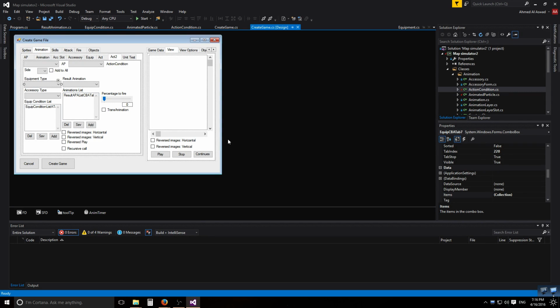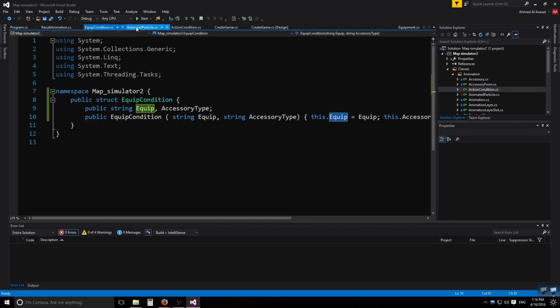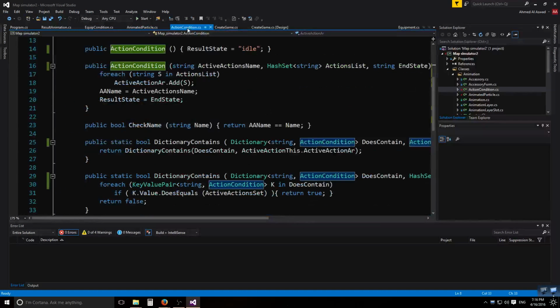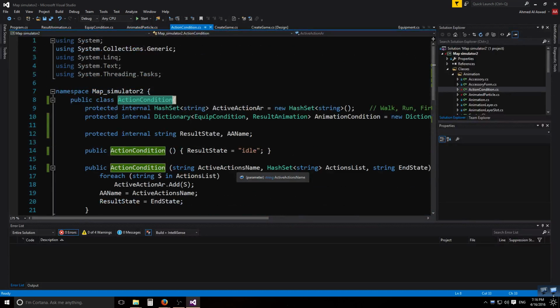At least I did some work on the GUI. Even though there's a lot left to do, I need to do the side, I need to do a list in here, I need to change this one somehow.